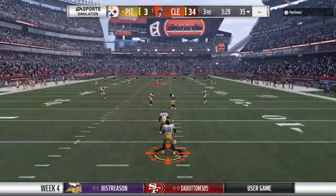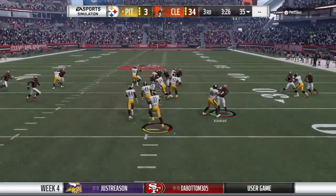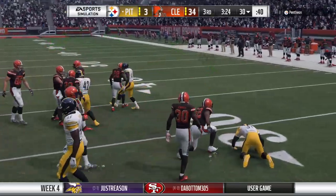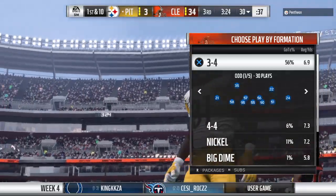It sure was. I think as a head coach, you're happy to come out and put a little drive together, take the 3 points, and build on your lead. And a nice return sets him up pretty good here at the 30-yard line. And Pittsburgh getting set to take the field.